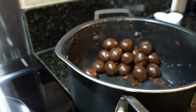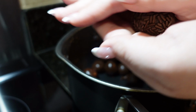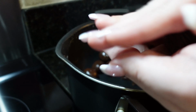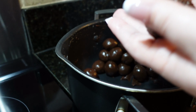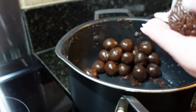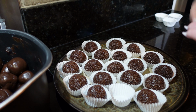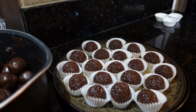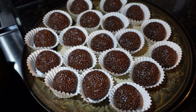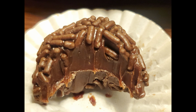You take it out, and then you're just going to put them between your hands and roll them just like you would a meatball. Now, if you have a child helping you, this is a great job for them. They really like playing in the sprinkles. Just make sure that their hands are washed really well. And then look at that. Now, all we do is plop it on the platter, and boom, we're done. And then you can chill these in the refrigerator, and then they'll have a nice little bite to them when you take a bite out of them.